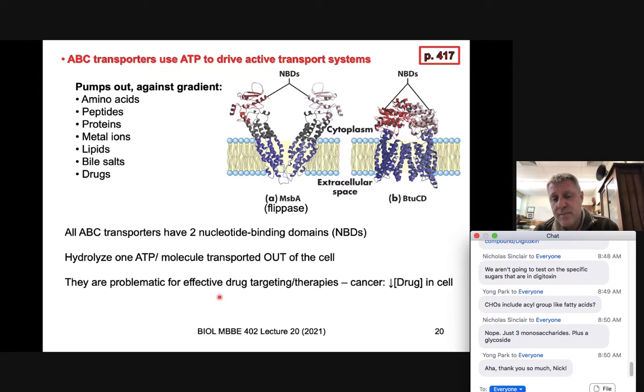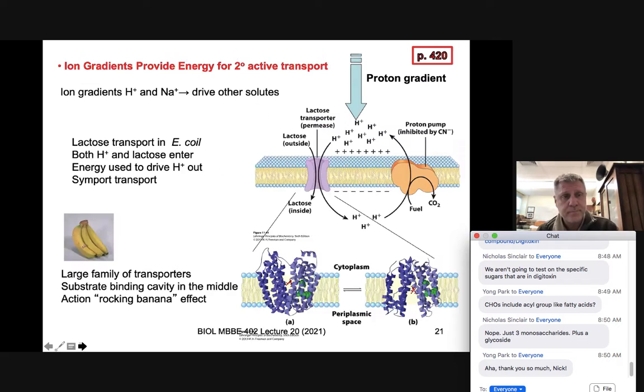So with drug therapies and targeting, particularly in cancer, we have to combat the normal biological movement of transport materials outside of the cell itself, because ideally we want to get particular drugs at a high concentration in a cell to target those particular pathologies and diseases. But we need to be able to combat some of these transport systems that work counterintuitively and in the wrong direction in regards to bringing that concentration of those drugs into those cells to the appropriate therapeutic level.